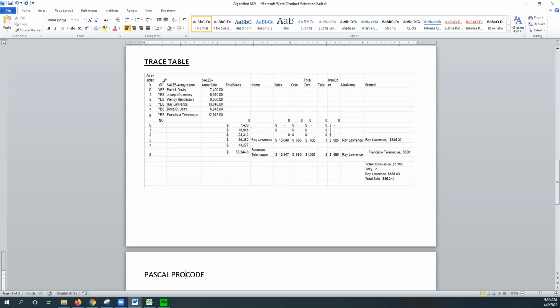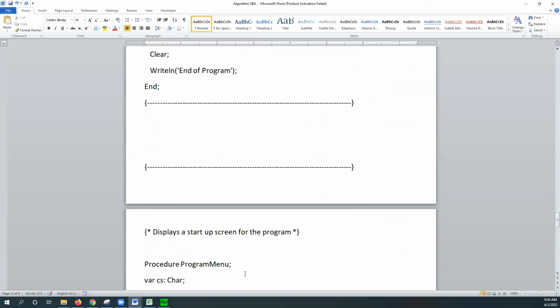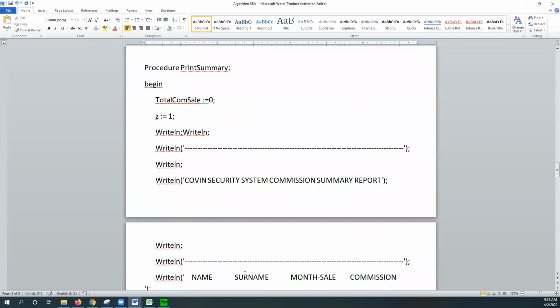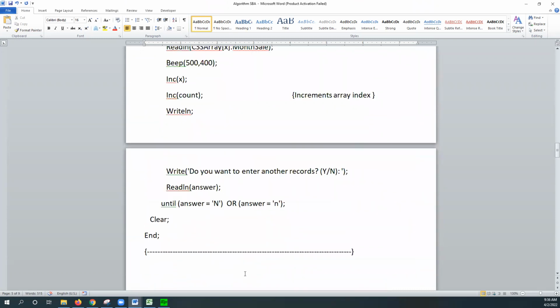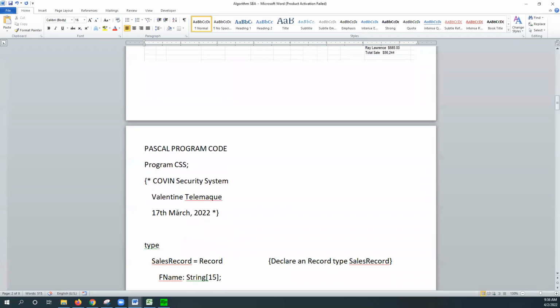Or if you want, program code. Okay, I think it will take pages upon pages upon pages. That's understandable.